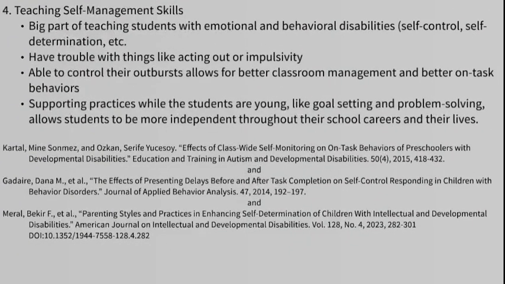Number 4, we have teaching self-management skills. So self-management is a really big part of teaching students with EBD. One of the main reasons for this is self-control, because often these students have trouble with things like acting out or impulsivity. So being able to control our outbursts allows for better classroom management and better on-task behaviors, and things like this. So supporting these practices while the students are young will allow the students to be more independent throughout their school years and their lives as well.